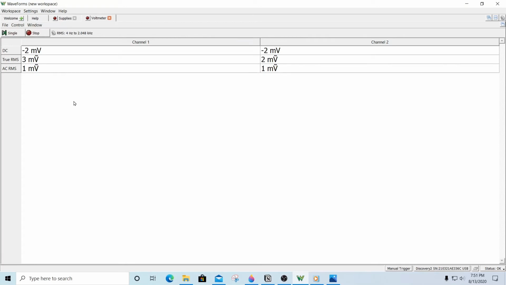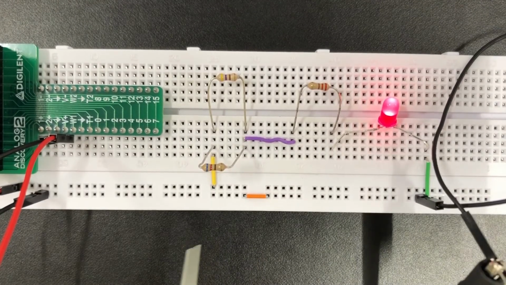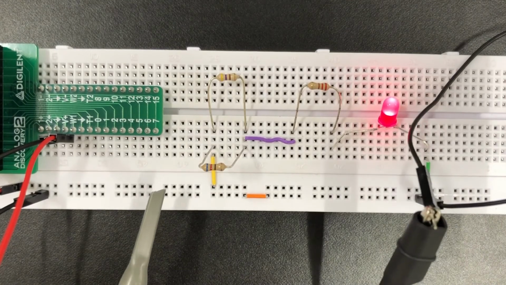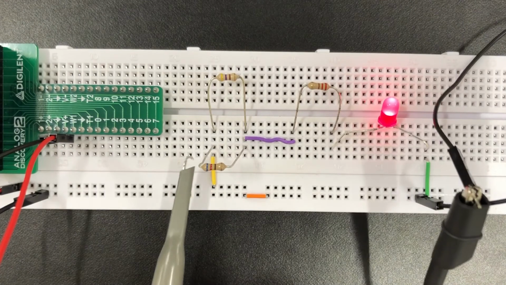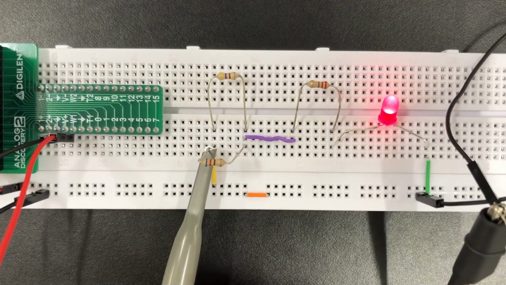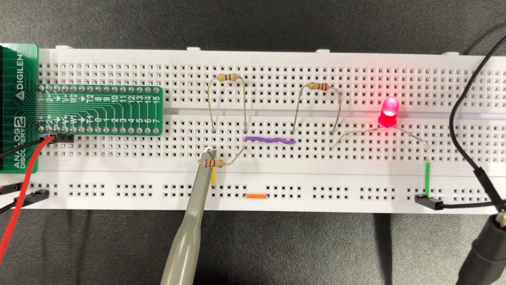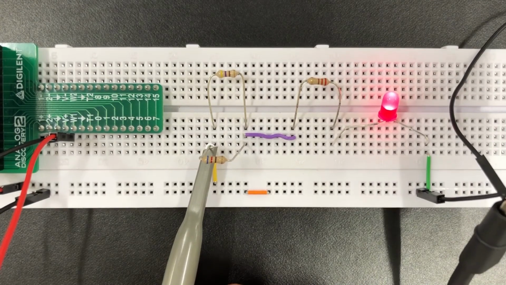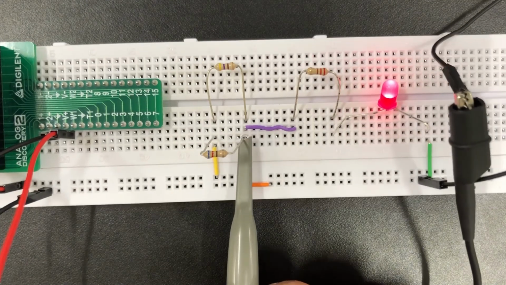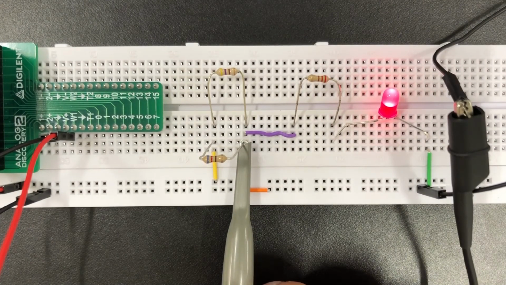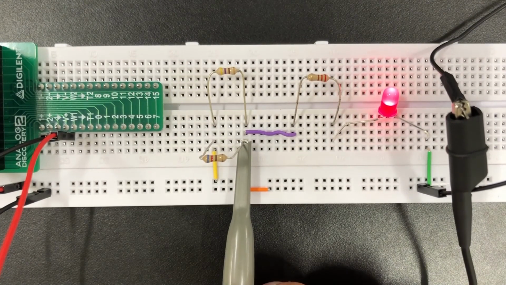But note that these values are incorrect because our probe is not connected to the circuit. Now let's connect our probe to the circuit. Now I should expect to get 3.3 volts at this location using my oscilloscope probe. So I'll just go ahead and connect it there. And sure enough, I get 3.3 volts. Now if I do connect another location, I will get a different reading. And at this point, I got 2.446 volts.